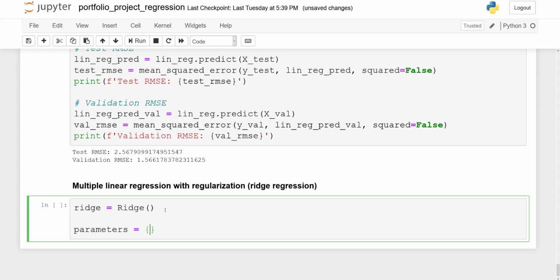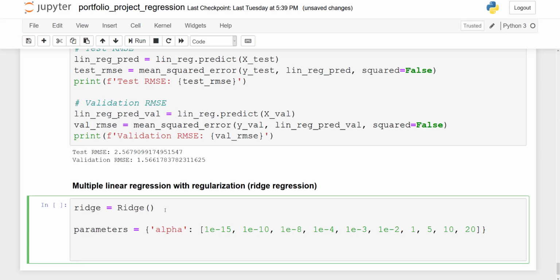In this case, the parameter is called alpha, and we will set different values for the model to try out. So 1e to the minus 15, to the minus 10, to the minus 8, to the minus 4, sorry. And then we'll do 1e to the minus 3, 1e to the minus 2, and we'll try 1, 5, 10, and 20. Perfect.